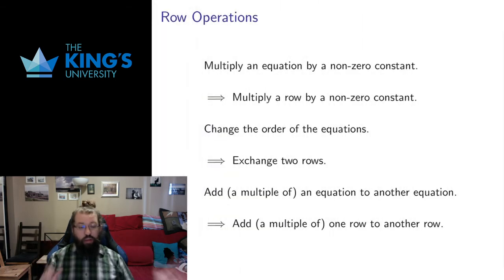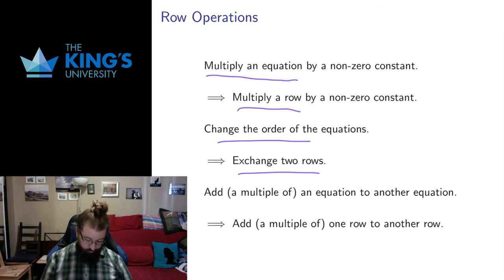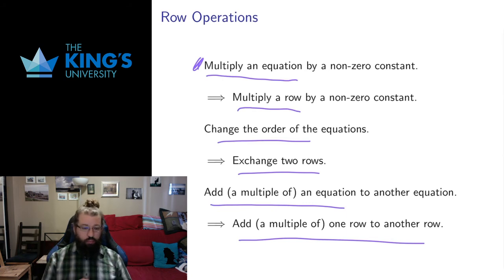All right. Now I have a system for putting my systems of equations into matrices. I said there were three basic operations. Let me now change those basic operations into things I can do to a matrix. The first basic operation was multiply an equation by a non-zero constant. Each equation became a row, so this is now multiply a row by a non-zero constant. I can change the order of the equations. Well, this is now exchanging two rows of the matrix. And I can add an equation to another one. Often we combine this a little bit with part one by adding a multiple, because we can multiply then add. So adding a multiple of an equation from one row to the other. It's now adding rows to each other. And these are going to be called row operations. These are things we're going to actually do to manipulate a matrix. We'll multiply rows by constants. We'll add one row to another row. We'll exchange two rows. And this way we'll adjust the rows and see what we can do to try and solve the system.